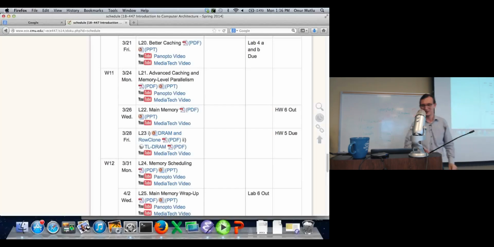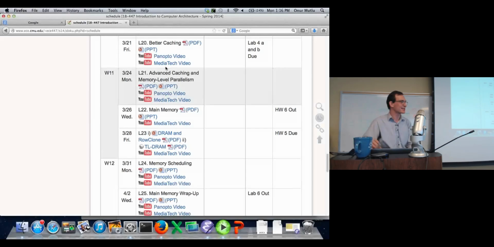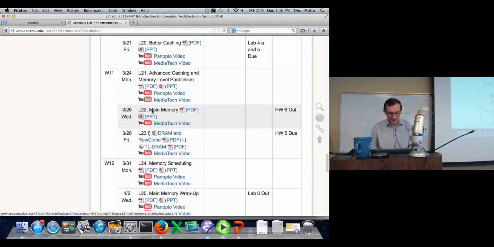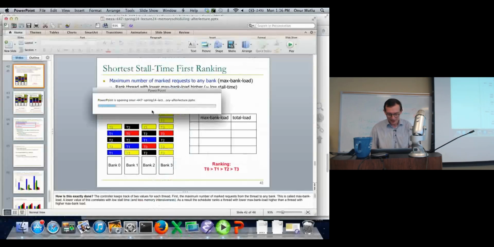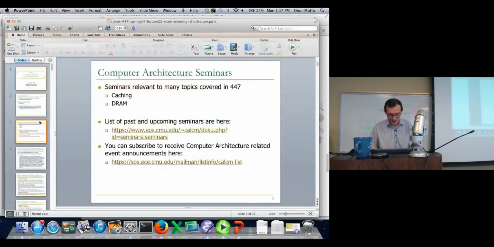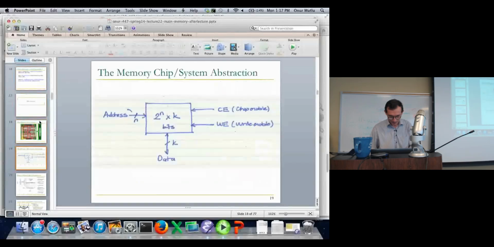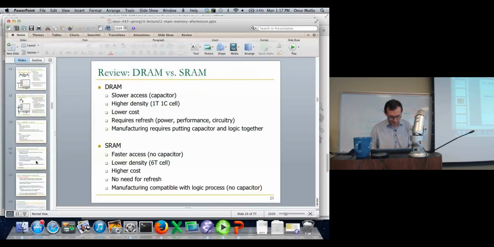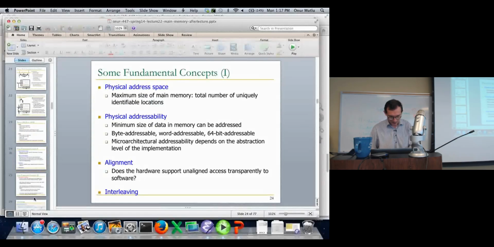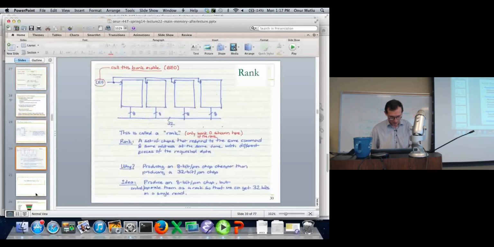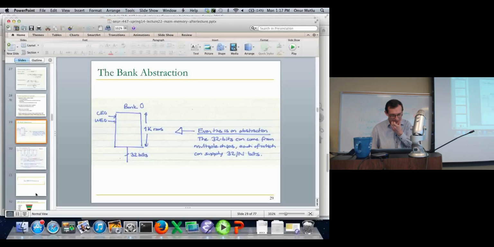I guess would we be able to go over briefly DRAM organization and stuff like that? Sure, we could do that. You guys want to do that? At what level? The DRAM bank organization? Well, I guess we can start with this. Well, we covered the bank quite a bit, right? The bank abstraction itself. Even this is an abstraction, so we're going to break that.